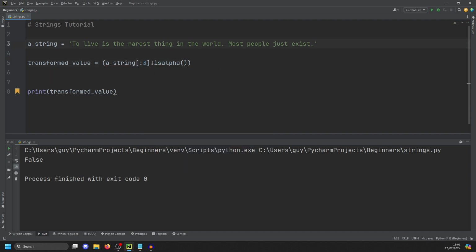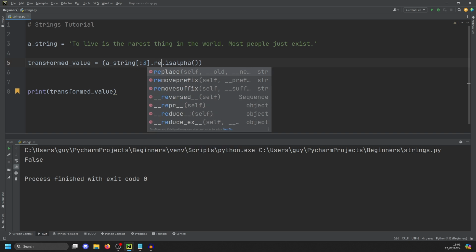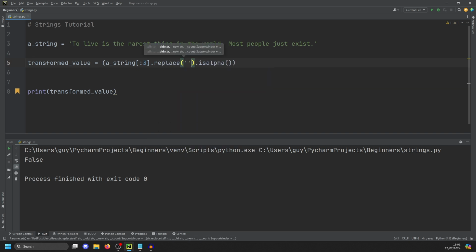One of the ways to get around this is to do a replace first. So we can do .replace, and I'm going to replace spaces with zero length strings. So this will remove all the spaces from the string and tell us if it's alpha. And it's true, but that's only looking at 2 and L. If we remove that, does it still work? And that says false, so something else is wrong. And that's because full stops are also not part of the alphabet, so isalpha doesn't work.